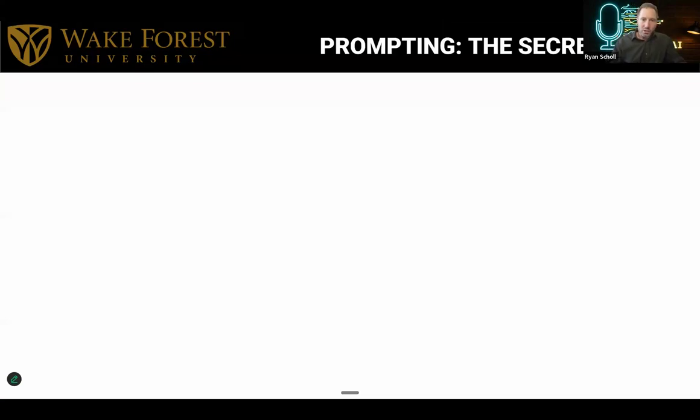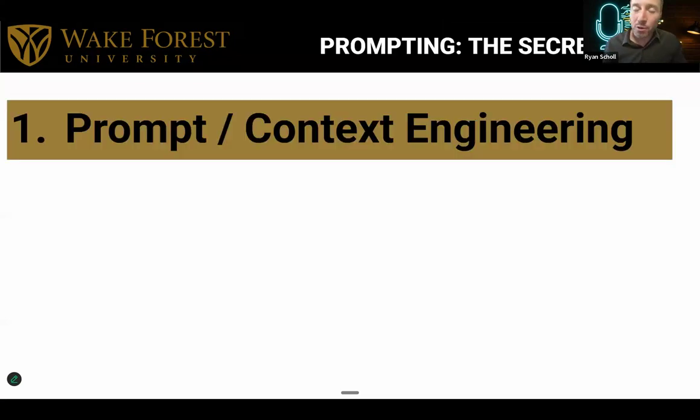A popular term in the AI industry is called prompt engineering. I absolutely hate that term. I like context engineering better. The difference is, prompt engineering is knowing how to write a prompt. Context engineering takes a prompt but adds all that extra information. So not only did we write a prompt, but then we added the templates, the org charts, the actual meeting itself. So we put more context in there.